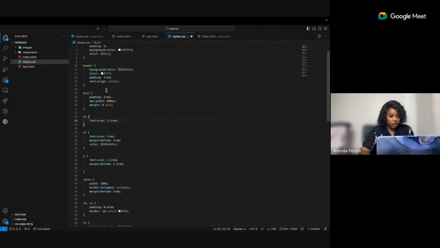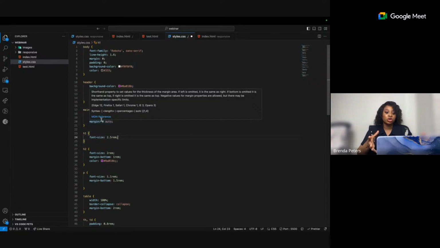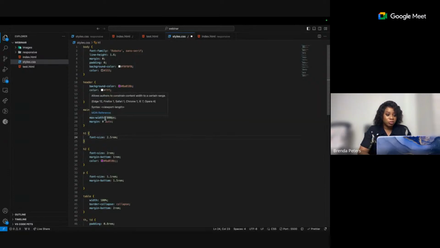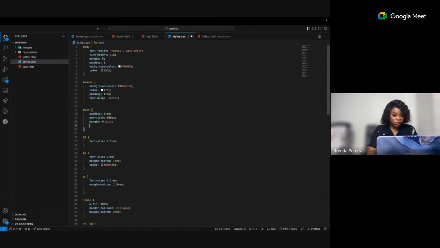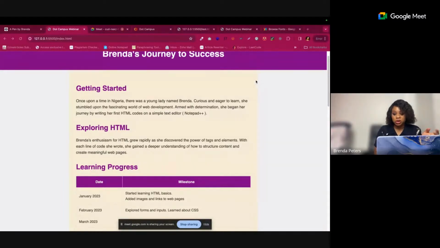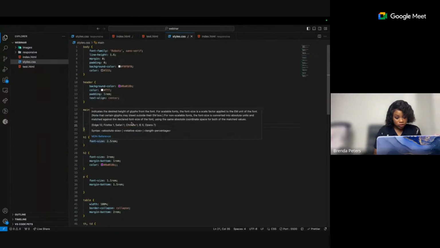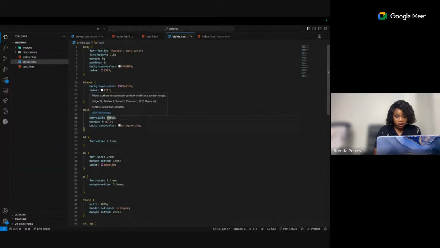I told you we'll talk about margin later. Then we have max width. Max width is the maximum width you want your document to be. This is the max width of that main that I showed you. Let me put back our color. Now that 800 pixel is from here to here. That's the max width, meaning it shouldn't go more than this. You can increase it or decrease it.